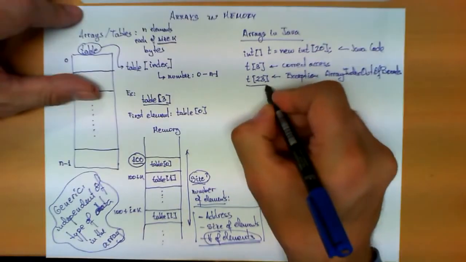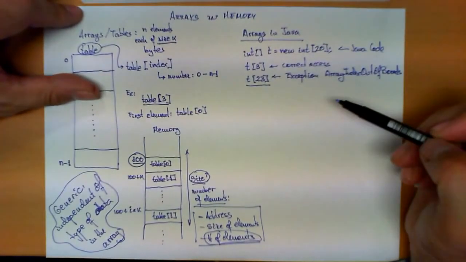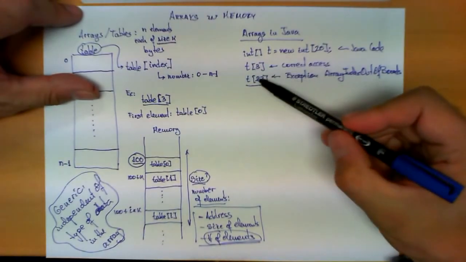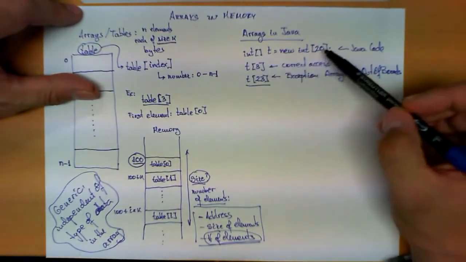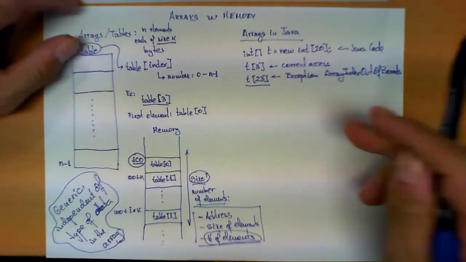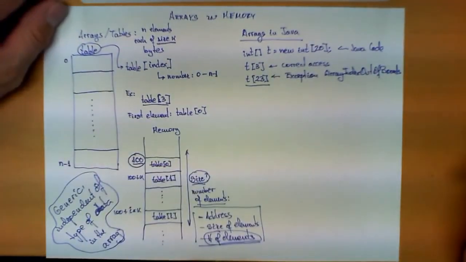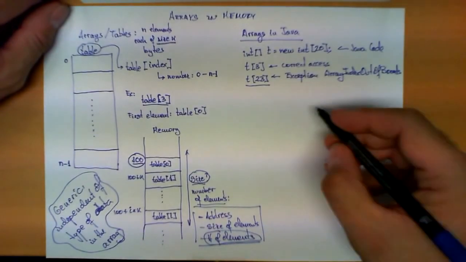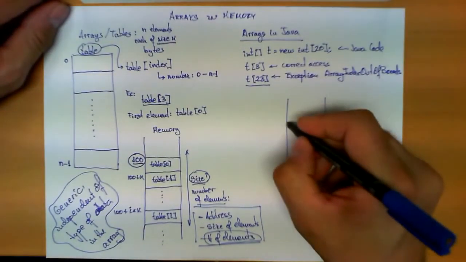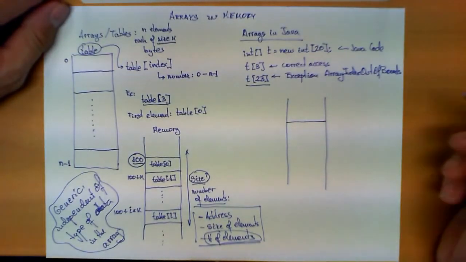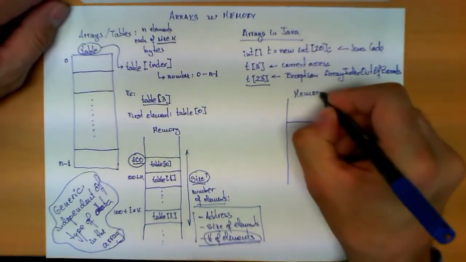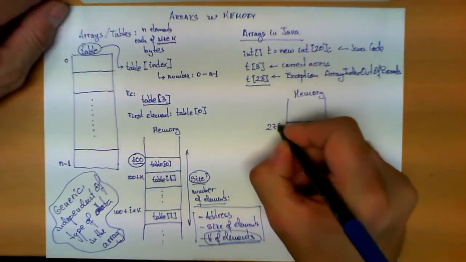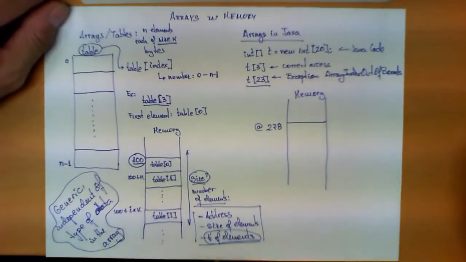So how does Java know that 23 is an illegal index for this array? Well, very simple. It compares 23 with 20. Any number in brackets here should be between 0 and 19. And the way Java then stores this data structure in memory is following this strategy. This is memory. This is the first position, the first address of the array. Let's just assume, for example, that it is position 278. That's the initial address.